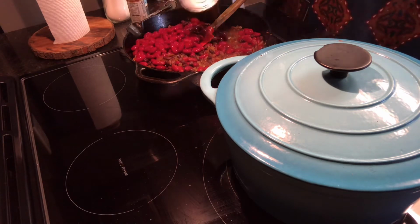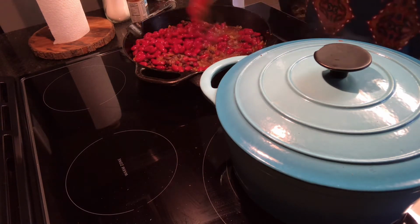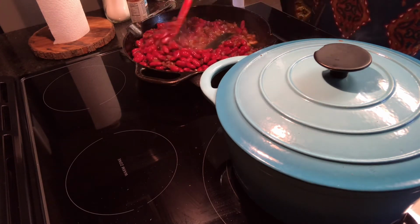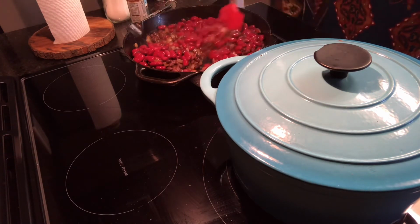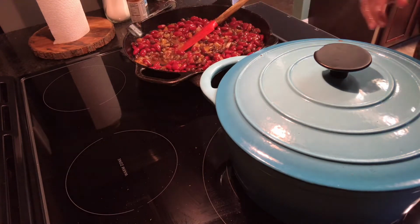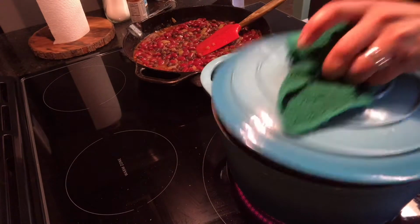So get all your beans into the cast iron pan, and all you want to do is put it on a simmer, and you just stir it around and let those beans soften a little. Not for too long, maybe 10 minutes. This is a really, really quick meal to make.